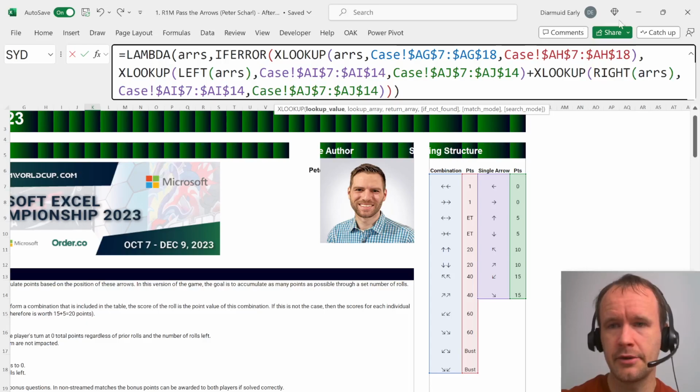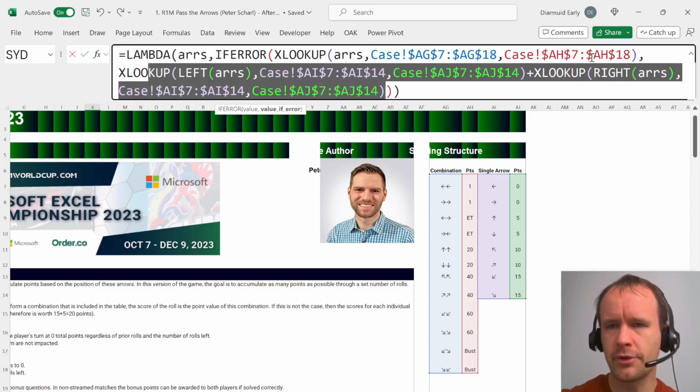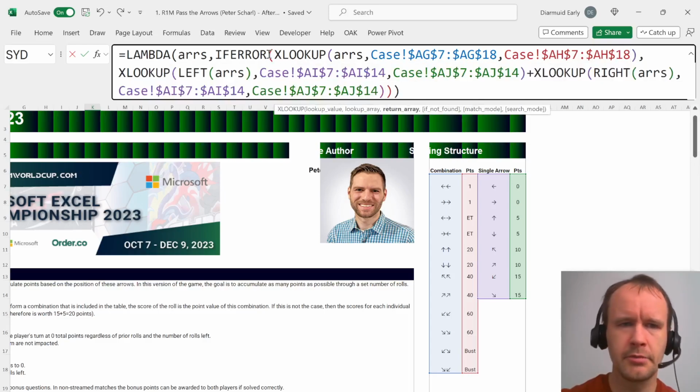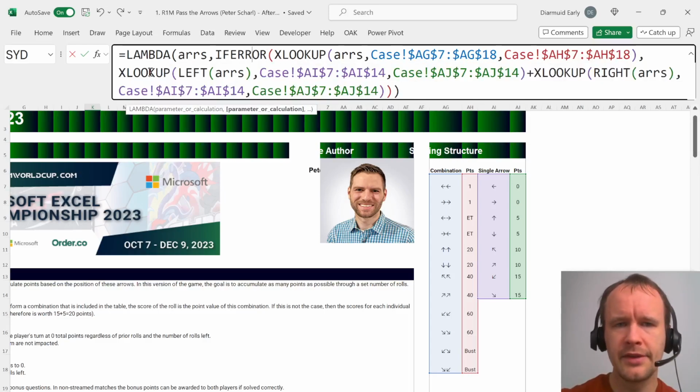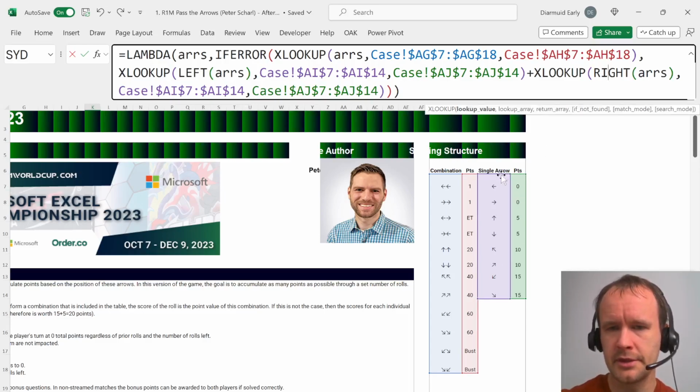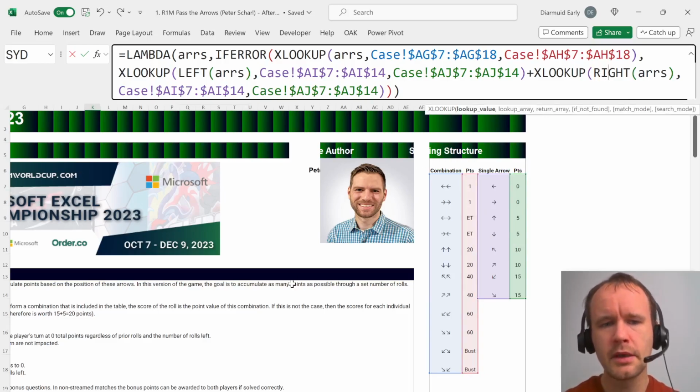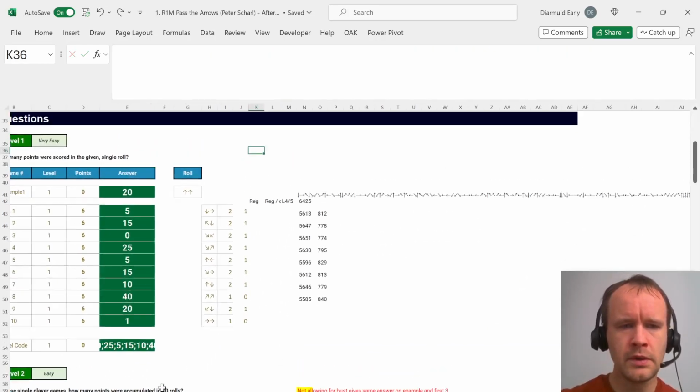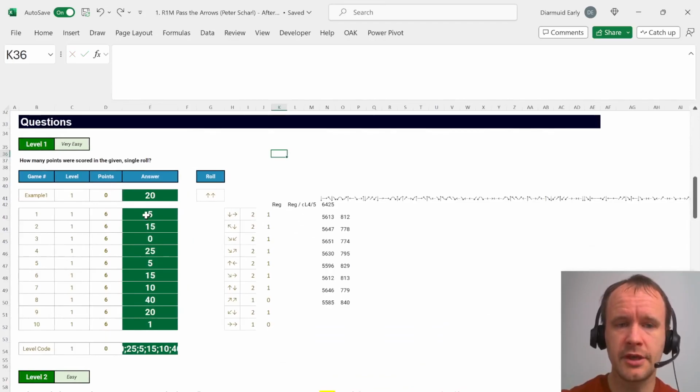And then if that's an error, you could also just put all of this other stuff as the fourth argument to XLOOKUP, which is the if_not_found argument, but I guess I didn't think of that at the time. And then if that's an error, then you look up the left-hand piece of it in here, returning from these points, and you look up the right-hand piece of it in here, returning from these points. And so that way I just didn't have to keep rewriting that.